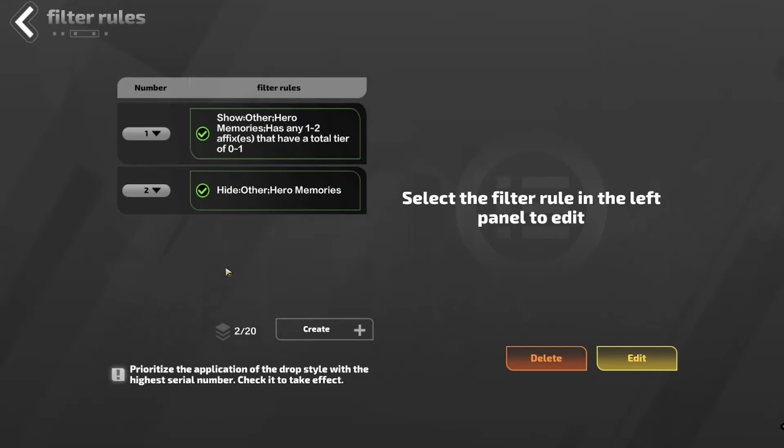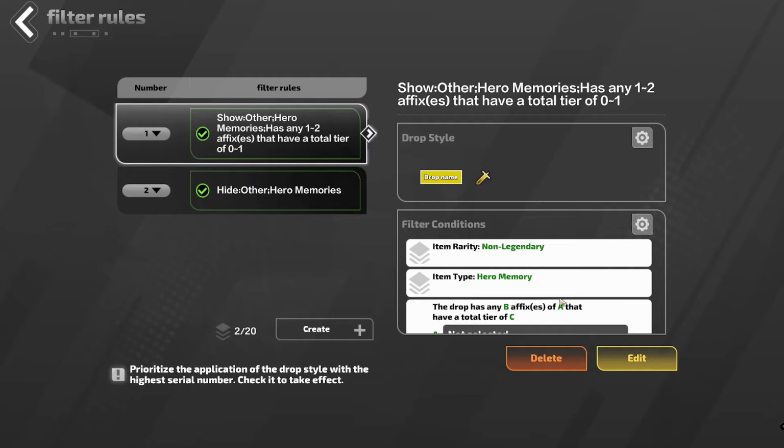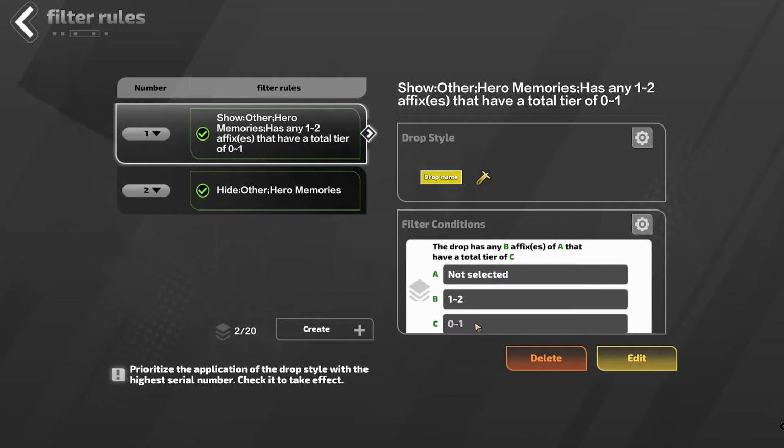That is the same that applies for hero memories. Must have 1 to 2 affixes of a maximum, or minimum, maximum, whatever you want. So tier 2 and below will not show. I don't care about those. They have to have at least 1 tier 1 affix.